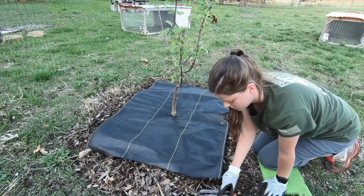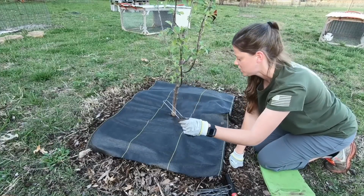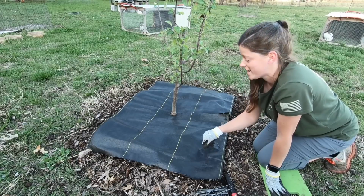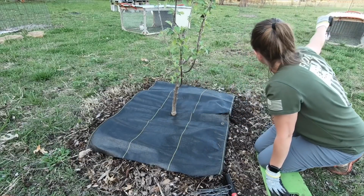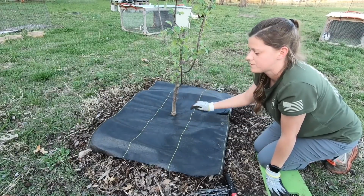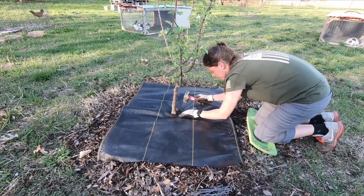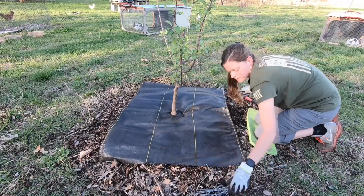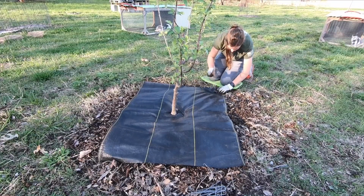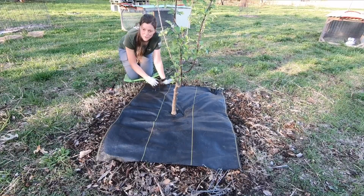Okay, and now I'm going to be using these little staples here. These are like 6-inch staples. And securing down this black plastic, because we get some crazy winds here in Oklahoma, and this thing will be way over across the neighbor's pasture if I don't staple it down. So I'm just going to use these and staple it down and make sure it's nice and secure. Of course, I picked the rockiest area for a demonstration.